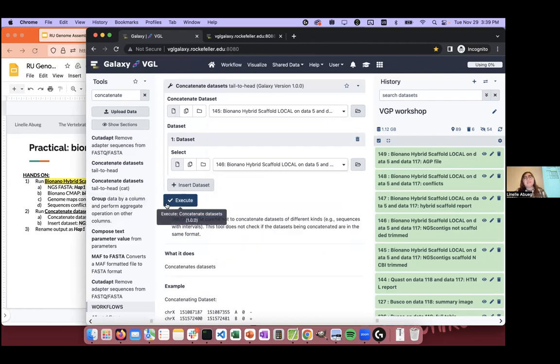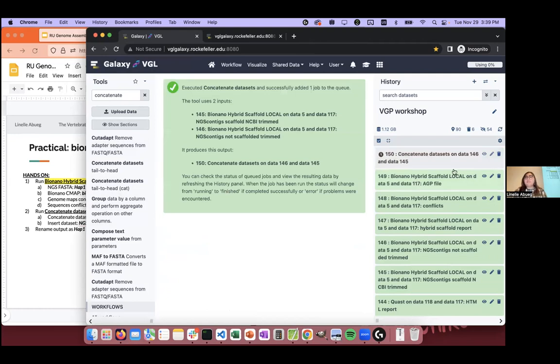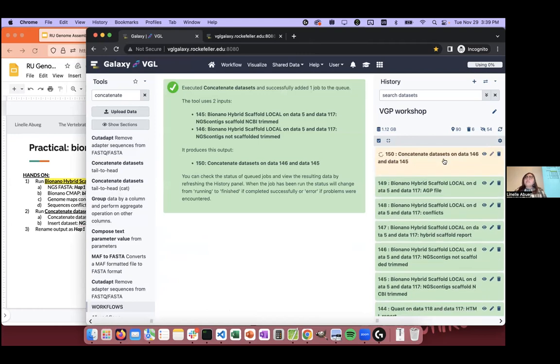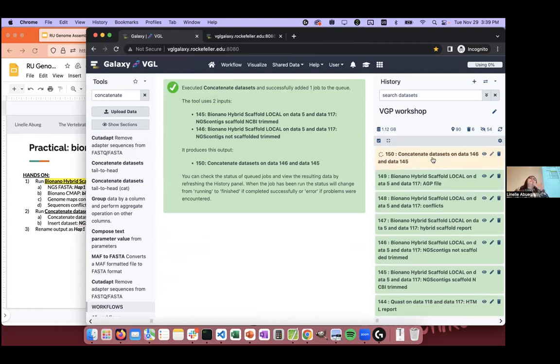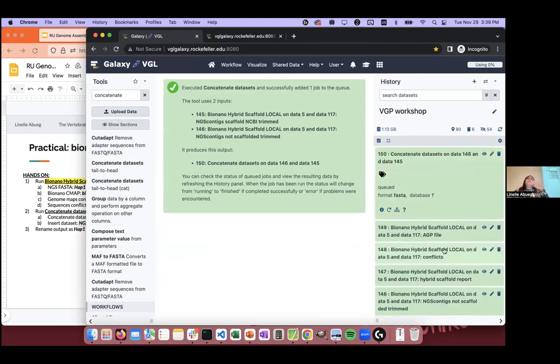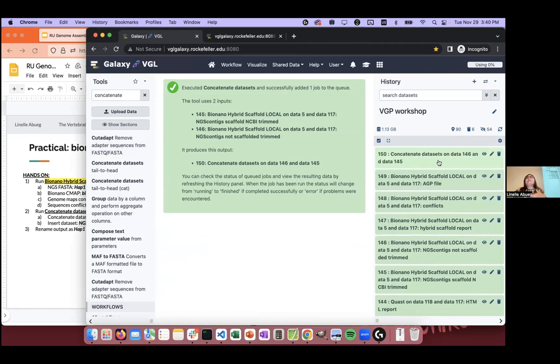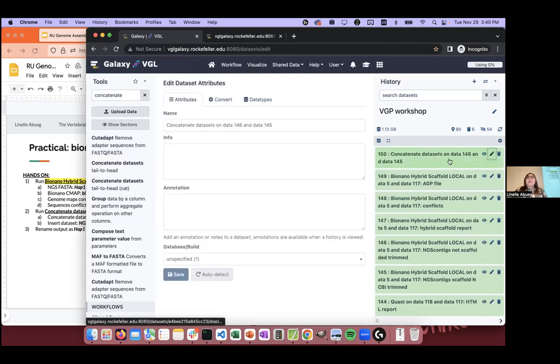And we will just hit execute. This is basically what that hybrid scaffold report gave us at the end, our hybrid scaffolds plus the not scaffolded ones. So this should have 17 sequences in it. I'm just going to rename this to HAP1 BioNano.